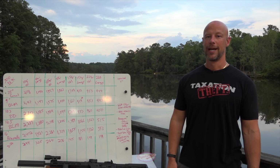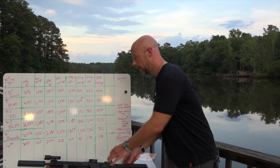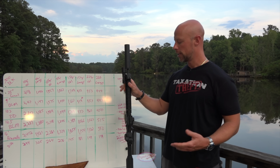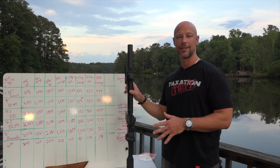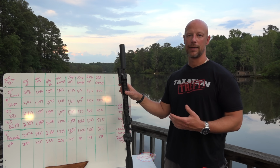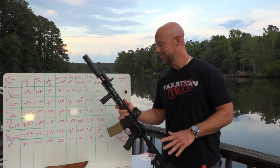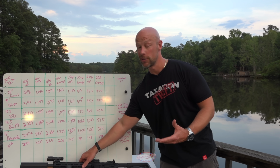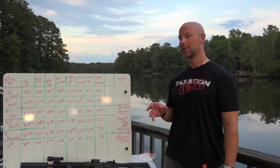But again, if you want it to be able to do all of that and have really low back pressure and not be super gassy like 5.56 tends to be, that's one thing I should point out as well. Just the way 300 blackout works, the chamber pressures and the gas system pressures, if you're talking about gas to the face in a suppressed gun, there's no question 300 blackout is much less gassy if you're using a similar suppressor. So if you want that type of capability, 300 blackout definitely wins over 5.56 all day, and it also wins over 7.62x39. So that's pretty much it.